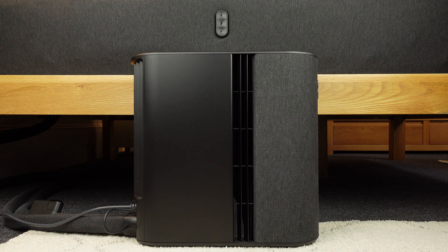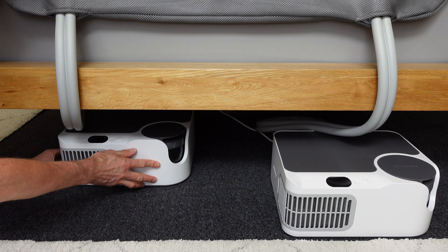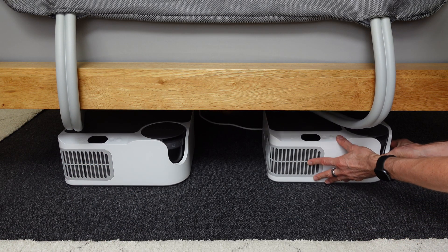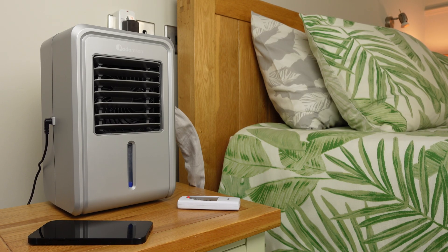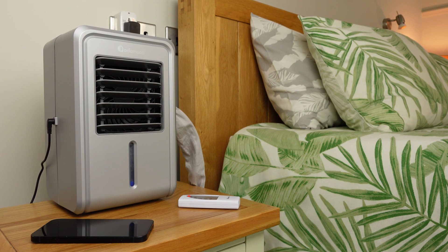I normally have the hub over by the back wall — I've only put it here so you can see it during the video. The need to find a home for such a large device is one of my main criticisms. I was hoping they might change the shape so I could get it under my bed frame, but it's actually even bigger than the Pod 3. By comparison, I liked how I could get the ChilliPad Dock Pro control units and even the BedJet 3 under my bed frame. On the plus side, you only need one hub for dual zones, whereas the Dock Pro and BedJet need two. It's also better than evaporative cooling systems like the Adamson B10, which I had to place on my bedside table — a bit of an eyesore.